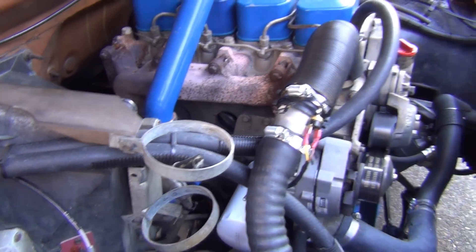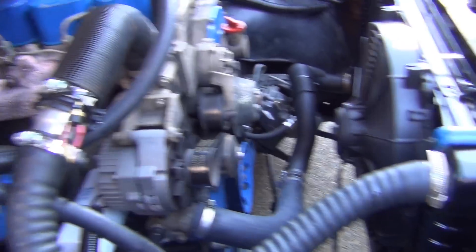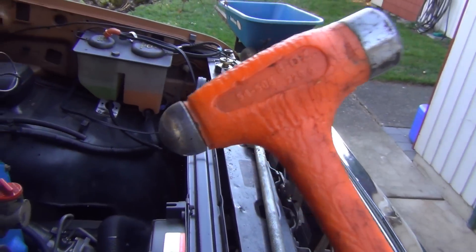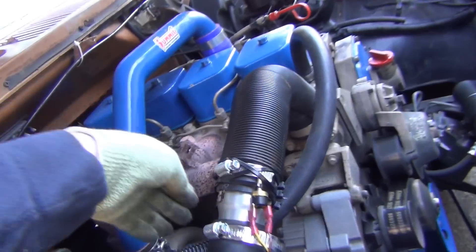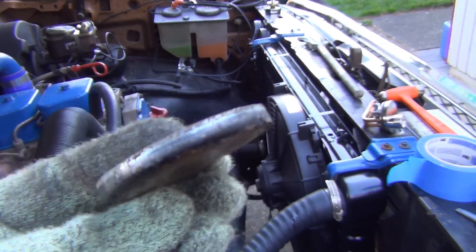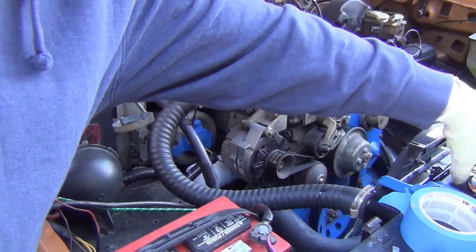Really good thing to use — I found this pickle fork. Got it right down at the bottom portion there. He will spill out more coolant, by the way. The thermostat is closed so it kind of created a vacuum lock. This little eight-ounce hammer just knocked it free. I was just reaming on it. I should be able to pull that out of there — not too bad. I'll probably reuse it; I just knocked it sideways. That was easier than I thought, once I found the right tool.